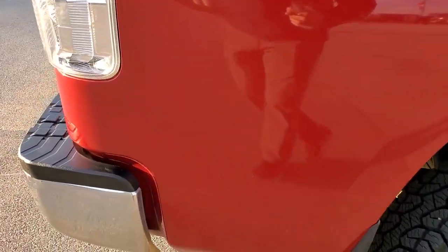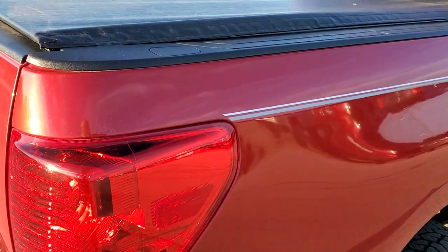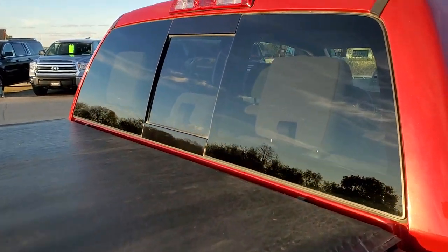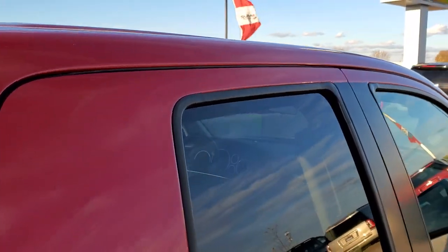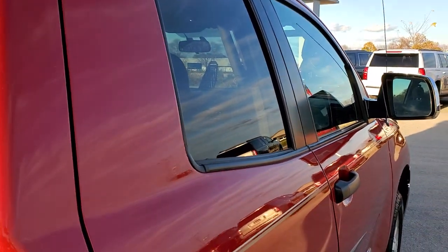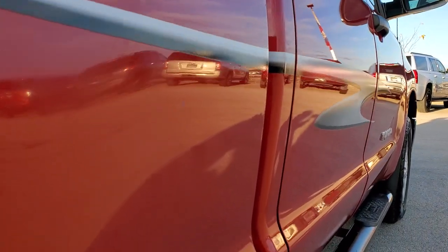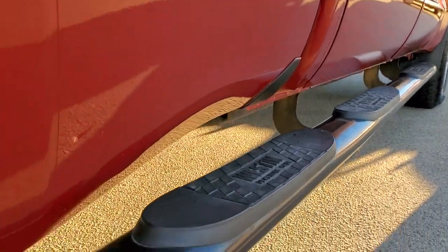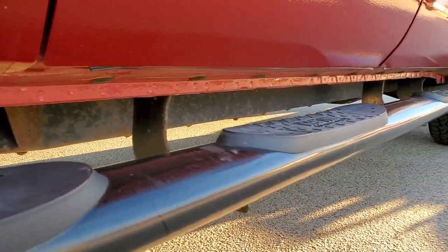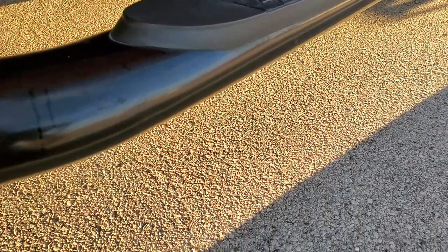We take these HD videos so if you are far away, or even if you're close by but just can't make the trip down and you're still interested in purchasing the vehicle, you can see the truck, hear the truck and have confidence in the vehicle before you even get here. So you can make a smart decision to make the trip, or even take part in the Summit Auto Fast Pass option in the upper right hand part of your screen — a link to our website where you can apply for financing, get pre-approved, see a payment quote, even appraise a trade all from the comfort of your own home. So when you get here, all you got to do is drive the truck, love it and you'll be all set to go. It has some really nice Westin painted step bars that go all the way to the bed.